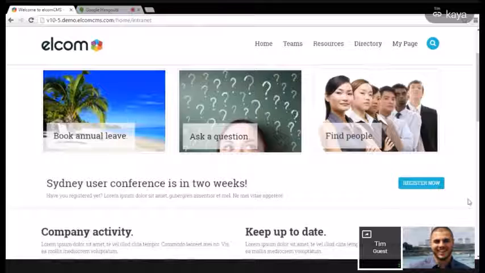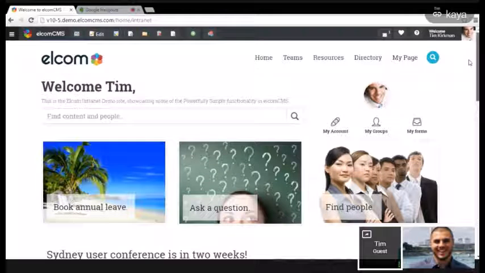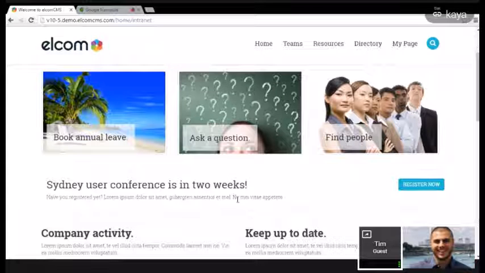And you might notice that there's this little panel here in the center that says the Sydney User Conference is in 2 weeks. This is actually personalized content. I've been automatically segmented into the Sydney segment, and so this piece of content is being displayed to me, whereas it probably wouldn't be displayed to other people who haven't been segmented into the Sydney segment. To me over in London, I imagine. Yeah, so that's just a really simple example of personalization coming out of the marketing tools, both inbuilt, but also connecting with third-party platforms like Marketo.